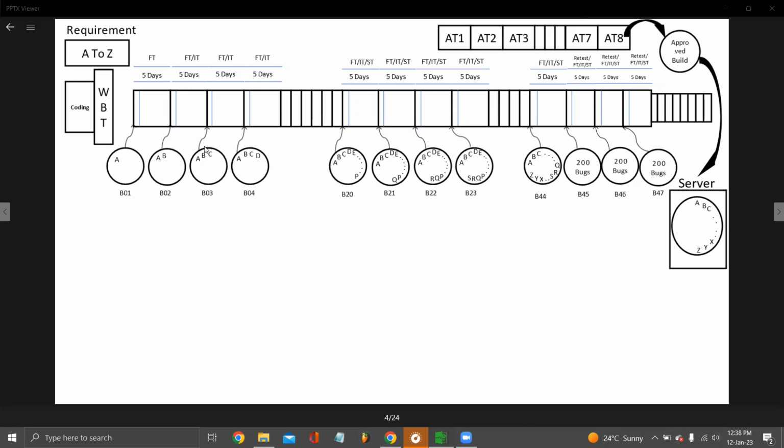Similarly, you will keep on doing different types of testing on different builds, and you will raise bugs to the developer. They will fix some of the bugs. As they are also busy developing the new feature, they might not fix everything, but they will fix some of the bugs, right? So you have to retest those bugs, and this cycle will keep on going. After some 20 features you will get the minimum bunch of features to do system testing. End-to-end scenarios you can create and test. So after build number 20 you will start doing system testing also, and you will keep on executing the test cases which you have written.